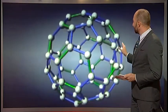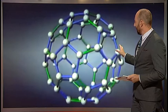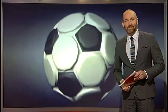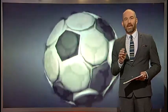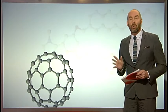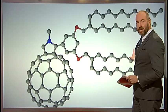What exactly have the researchers done then, David? Well, we've been playing around with this. This is a ball of 60 carbon atoms and it's actually exactly the same sort of structure as a traditional football, which is appropriate for the World Cup. What the researchers at Keele have been doing is to give this ball of carbon atoms a long tail of even more carbon atoms.